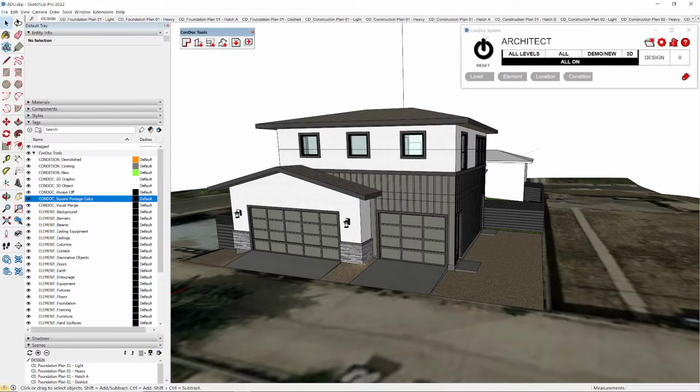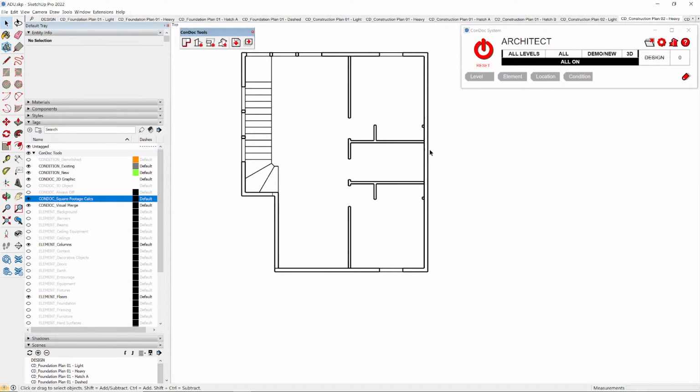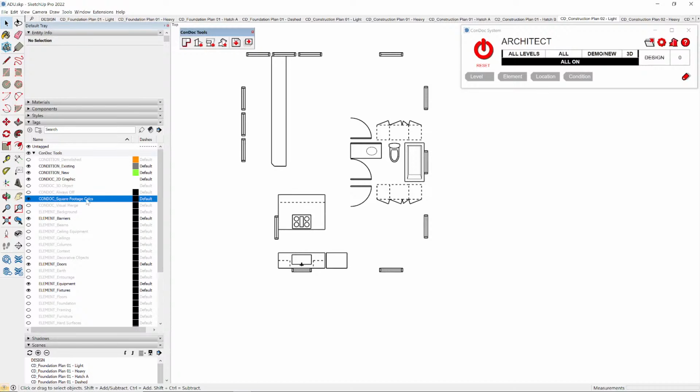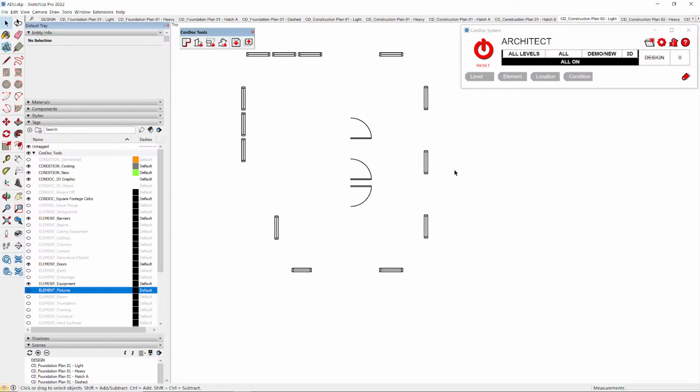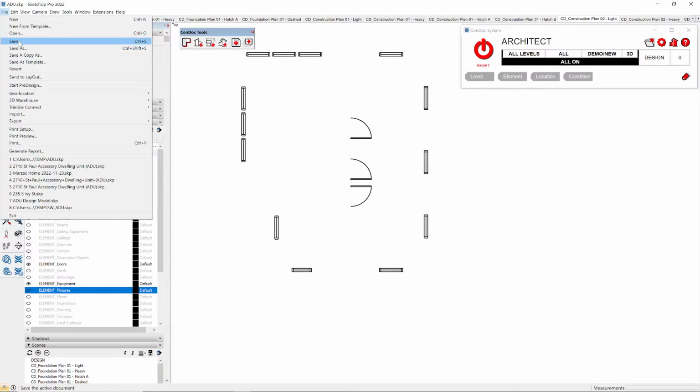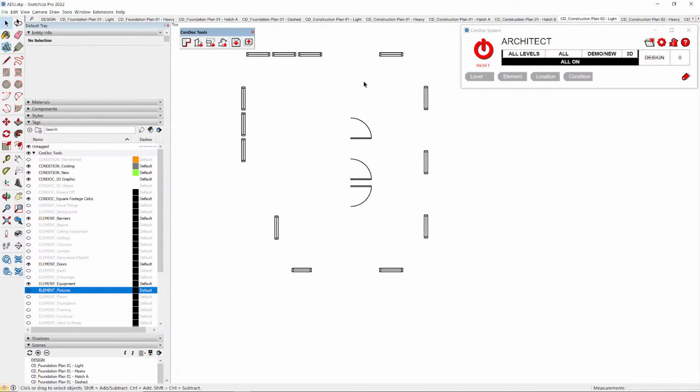If you're going to make a change, so construction plan O2 heavy, and then O2 light, if I were to turn off my fixtures, and then update this scene, okay, so I've updated the scene, so if I go off the scene and then come back to that scene, there are no fixtures. All right, now if I go to File and choose Save, and then we're going to go reload, okay?